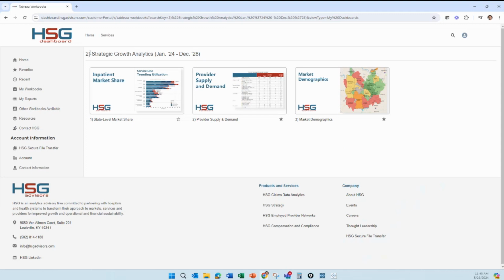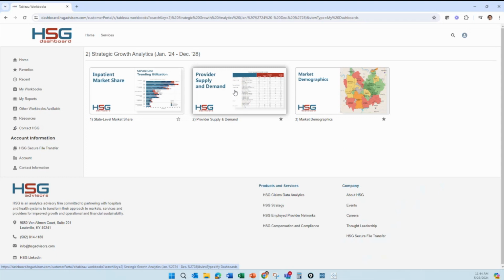If our partnership is around strategic growth, there may be some state level data visualizations you want to have access to. This may use your state level data sets through your state hospital association. It could use HSG's inpatient claims data set. It could use a number of different sources. There could be market demographics, which could be census led or other data elements available from a demographic standpoint, and a lot of provider supply and demand, which could be actuarial based on the demand for providers. So lots of different data elements are feeding in.